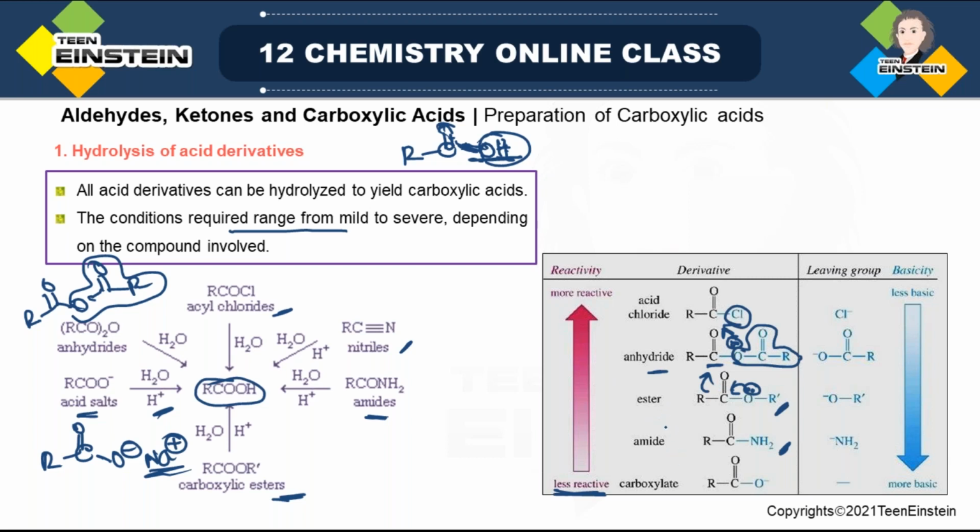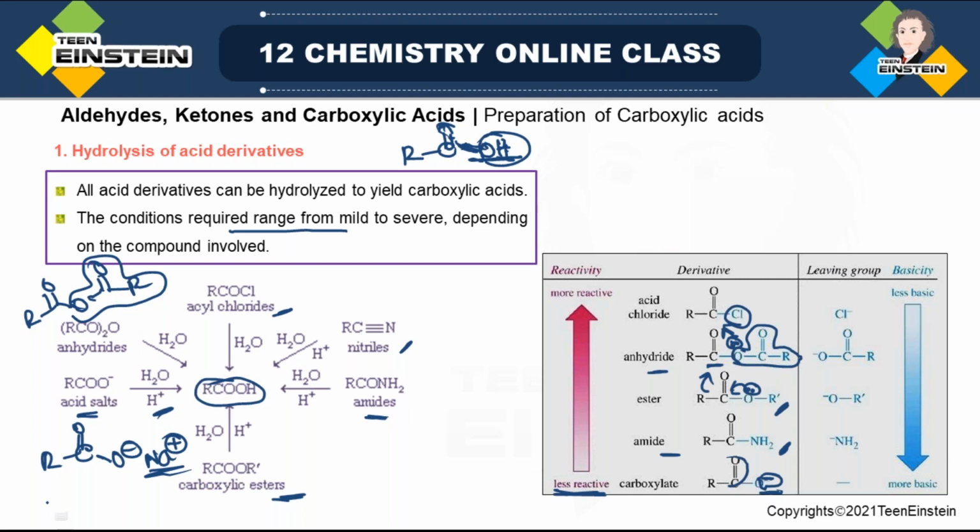So after acid chloride it is anhydride, the next one is ester, next is amide, and the last one is carboxylate. Because in carboxylate, rather than a lone pair of oxygen, now you have a direct negative charge. So now the resonance will be even more, and the higher the resonance, the double bond character of CO will decrease, and as a result the reactivity will also decrease.